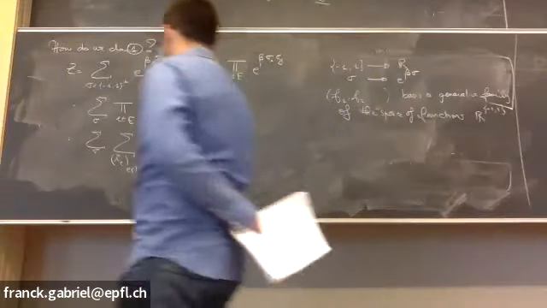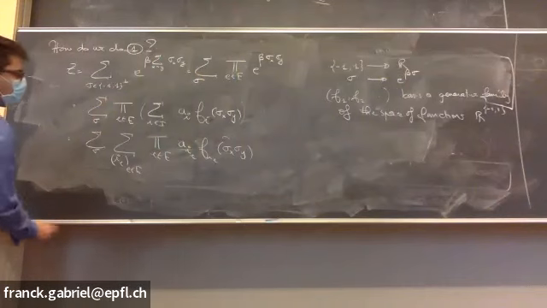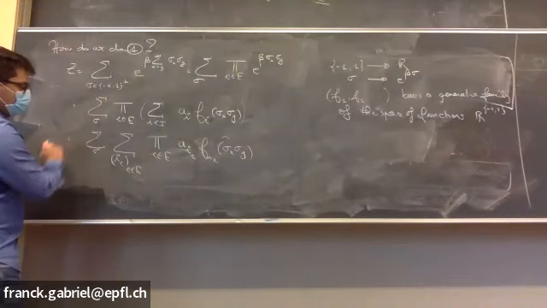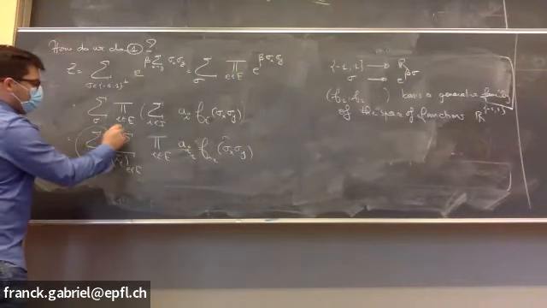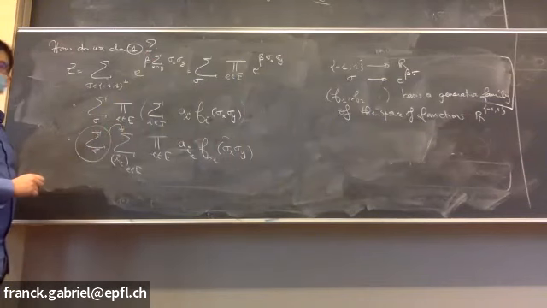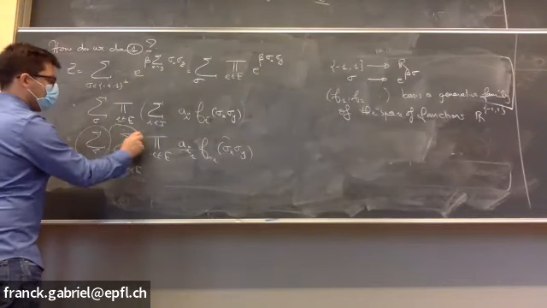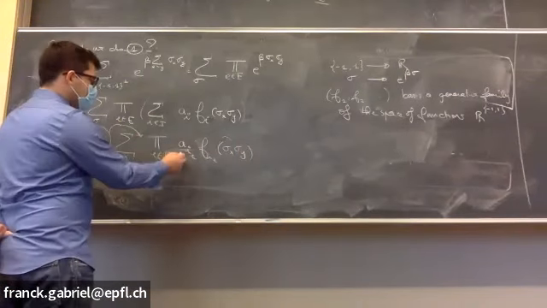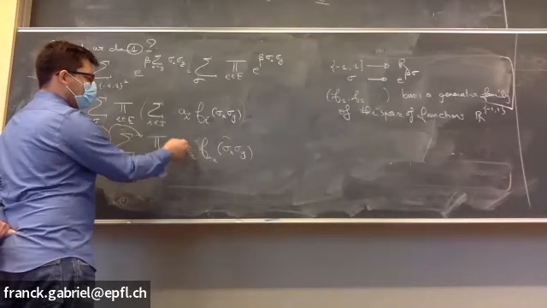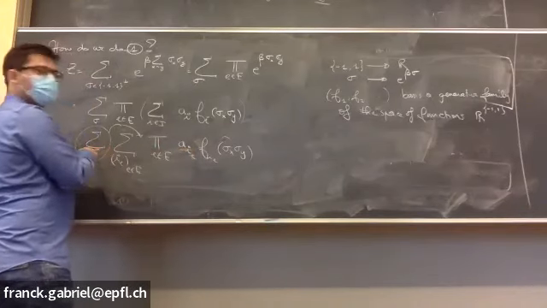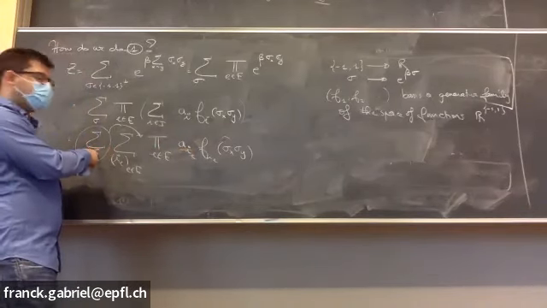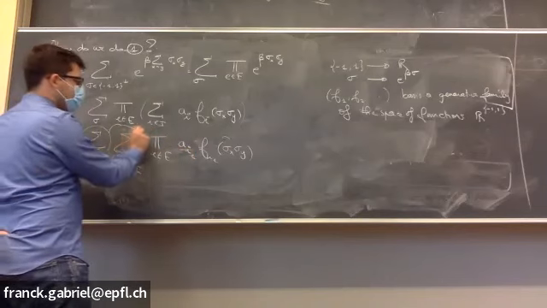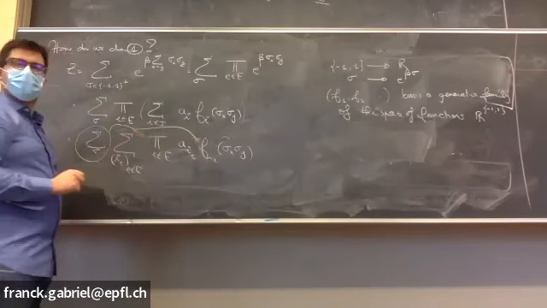Now, this sum here, I can put it in front. Yeah, I can put it actually here, because there is no sigma here. And actually, this product of AIE doesn't depend on my configuration sigma. So I can also put, in fact, the sum. I can bring it back in front here.